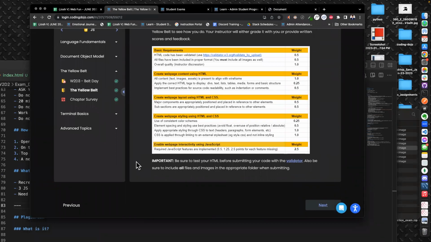So let me go through each requirement and the weight of each requirement that we're going to test you on. Okay, so the first one is we're checking if your HTML has been validated.